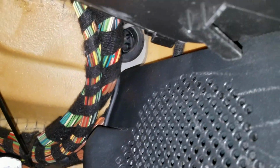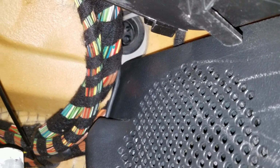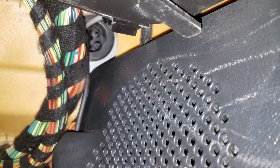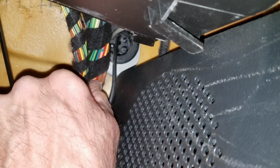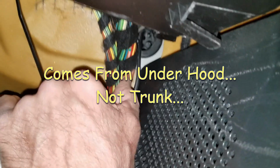It is up there in the corner, and you can see the black wire. You can't exactly see the black wire coming through. It's this black wire right there. Let's see if I can move the camera around a little. You can see a gray wire coming through. Let's see if I can pull these wires back a little bit. See, better shot. But it's coming through, and that's what's coming through from under the trunk.